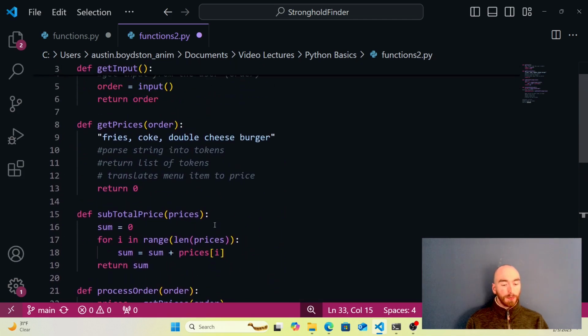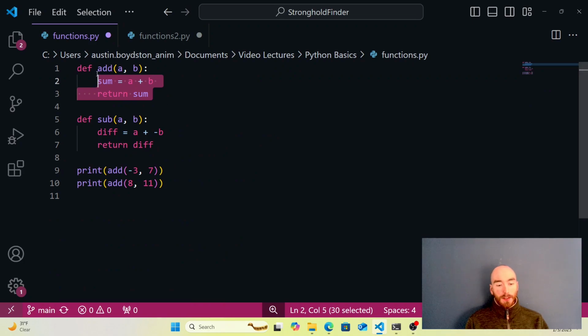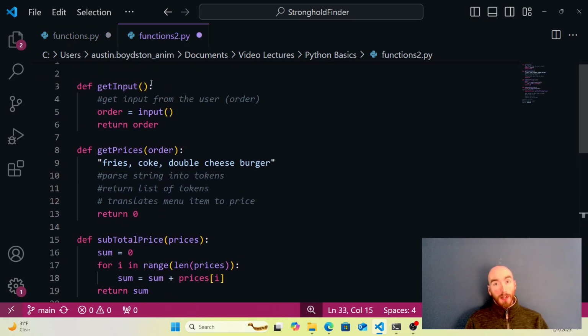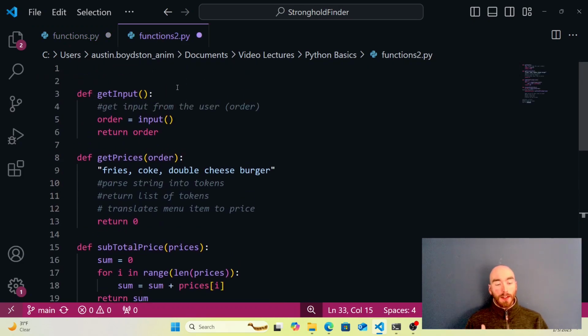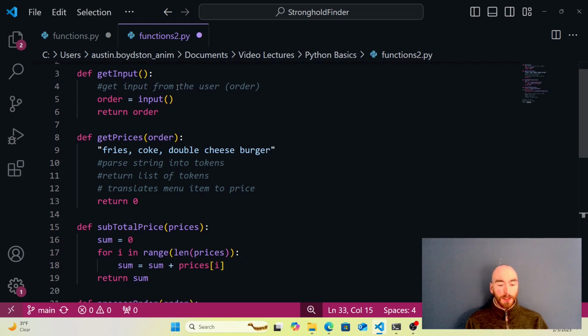Okay, so that is a reminder of why functions are important to use, especially in longer code. Over here, where we've defined a function add, and we're adding a and b together and returning the result, we may not need to do that. We can just do that natively in the language here, a plus b. But when we're doing something more complicated, something that's applicable to real life, we want to use functions to divide the problem into smaller steps that we can solve piece by piece. That is the utility of functions.